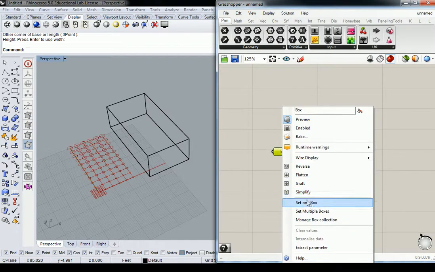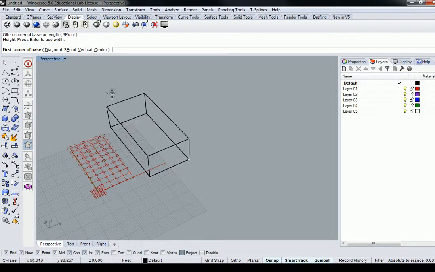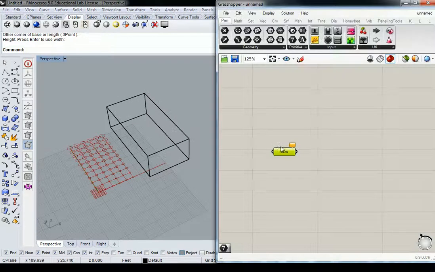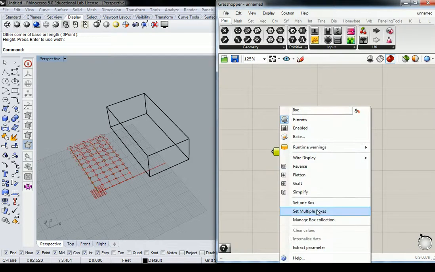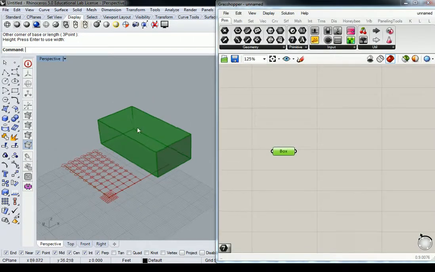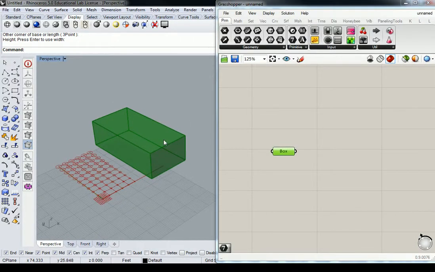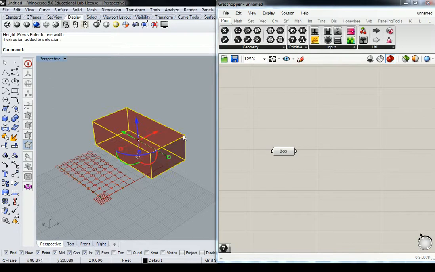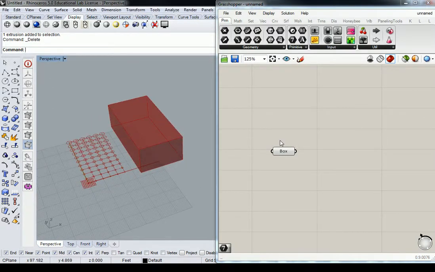So it starts off empty. You just need to set one box and, oh, you can trace it. Sorry, I forgot. I thought you had to actually reference the box, but it makes you trace it. I tried to do it with Project on, and Project will not allow you to do the Z-axis, so make sure you turn that off. Set a box. I'm going to go there, to there, to there, and there it is. So you actually don't need to draw the box in Rhino beforehand, I don't believe. And I'll delete it. So there it is.